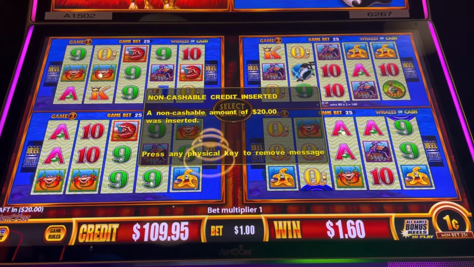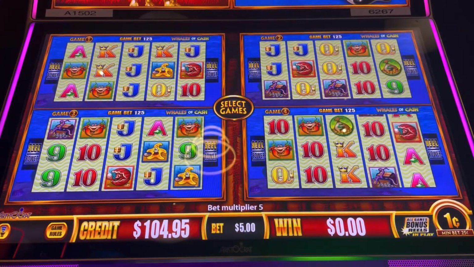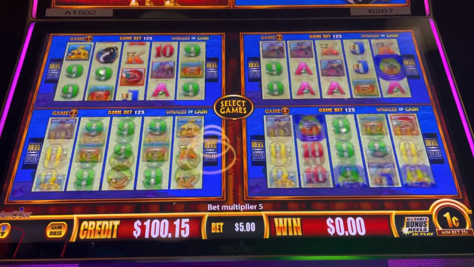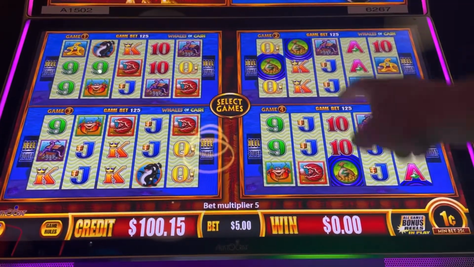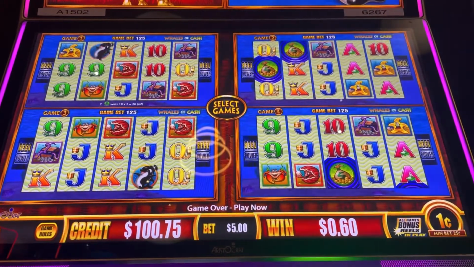It's okay. So we're gonna do it further a bit. See how we do. It's looking good. Now we're missing one of those. Three of those would give us all four spins.